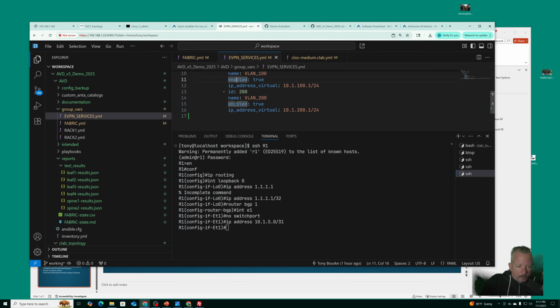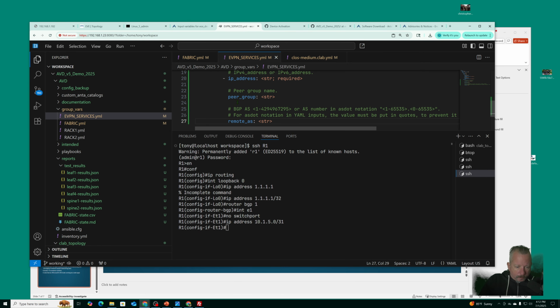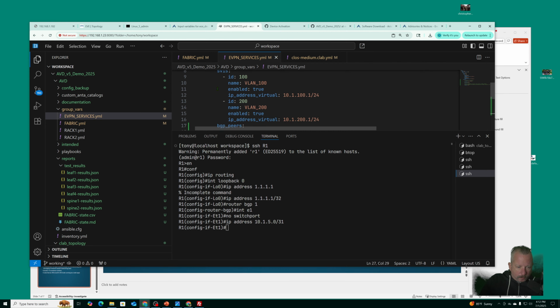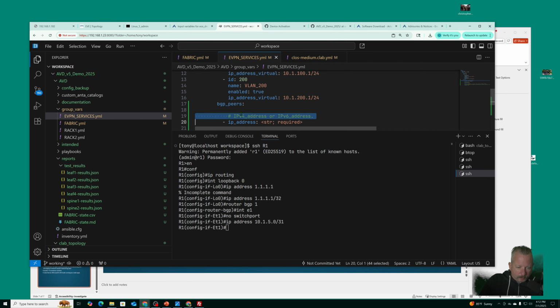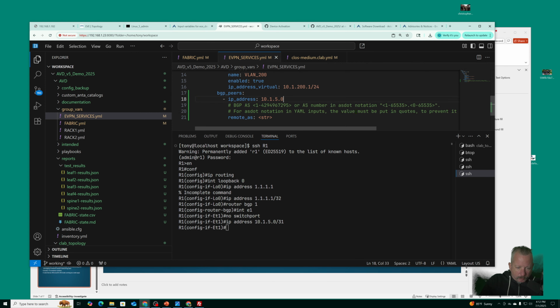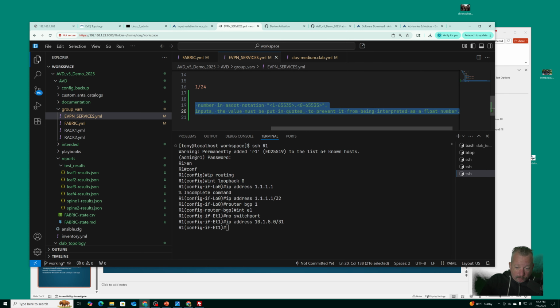So under, so be parallel with SVIs. So the address would be 10.1.5.1. We don't need a peer group name because we're not using peer groups. And I think we just need the remote AS.